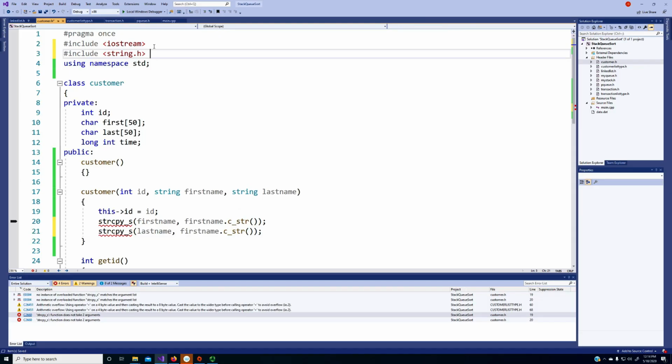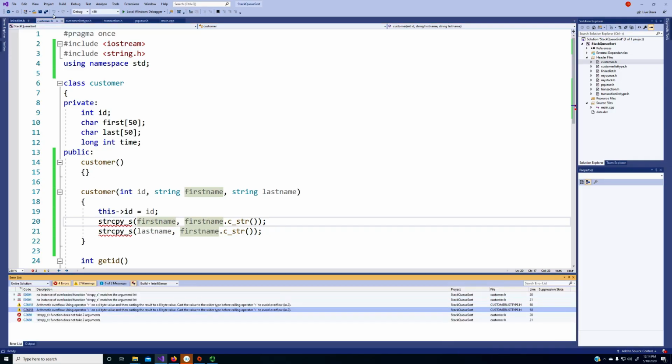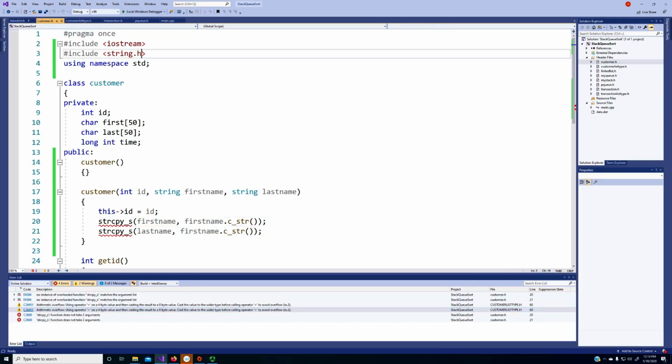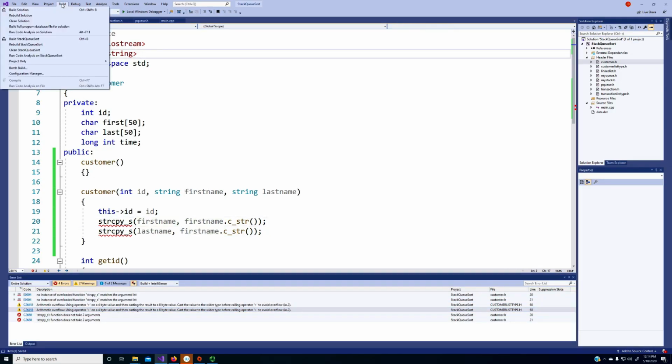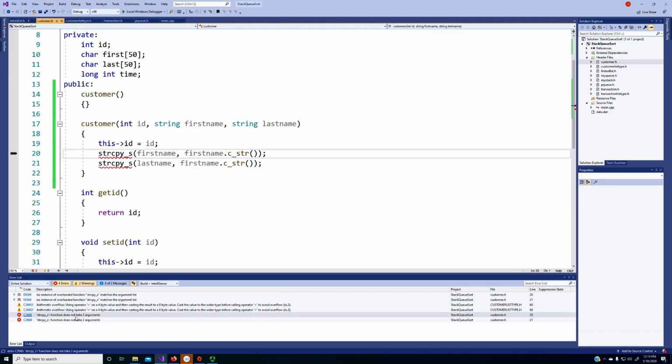And I bet you it's still deprecated, so we'll leave it with the string copy _s.